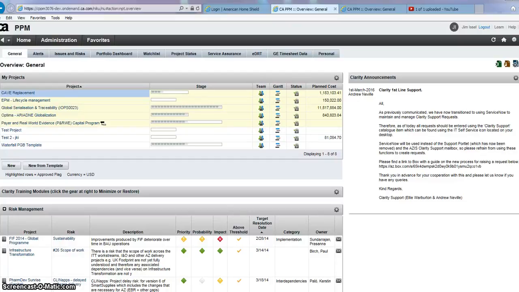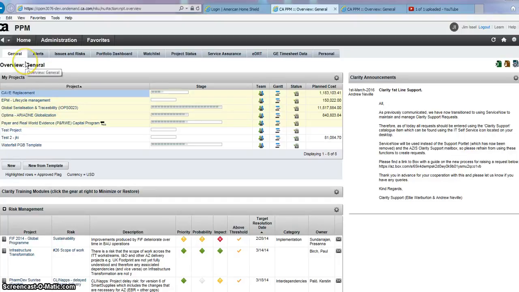In this video, we're going to talk about portlets. A portlet, as you're probably aware, is a small piece of a web page that you can insert onto a page. Portlets in Clarity are generally of a couple of different types. You can have a grid portlet, you can have a chart portlet, you can have an HTML portlet. There are a number of different ones.